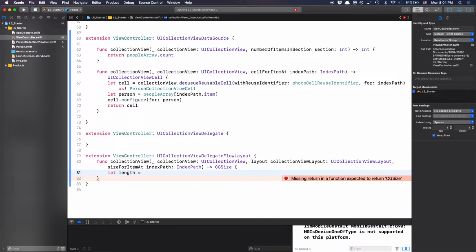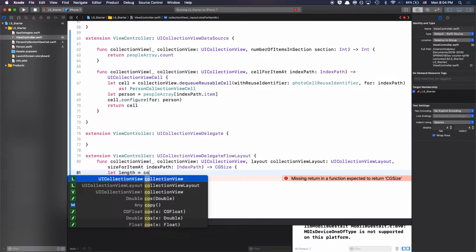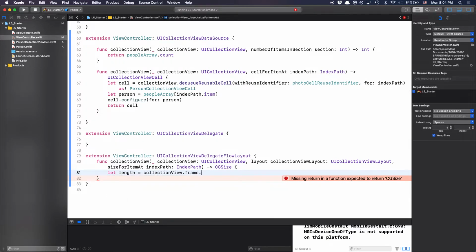The collection view has a width, and we can access that by doing collectionView.frame.width. And then we want to subtract out 4 times the padding, because that's going to take care of the 4 padding instances that we have between our 3 cells. And then after that, we can divide by 3 to get the actual width that we want for each cell.